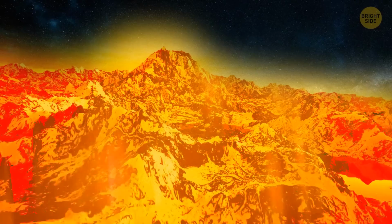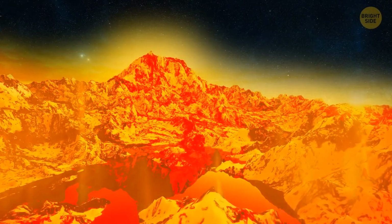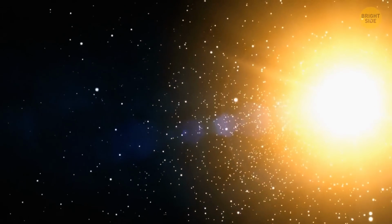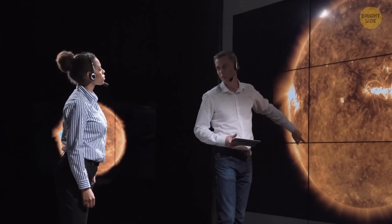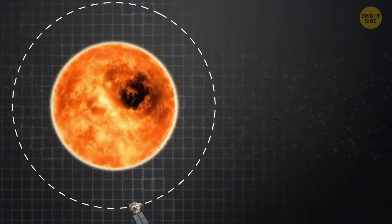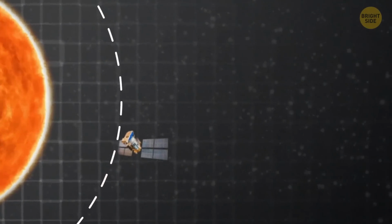It looks more like a mountain range. These bumpy regions have such a shape because of the uneven flow of plasma from the surface of the sun. The larger and more powerful the flow, the farther the boundary is from the star's surface. But scientists don't know yet what exactly causes this difference. After making the flyby around the sun, the Parker Solar Probe continued its journey and started to move away from the star again. Researchers are expecting another 4 approaches in 2022.